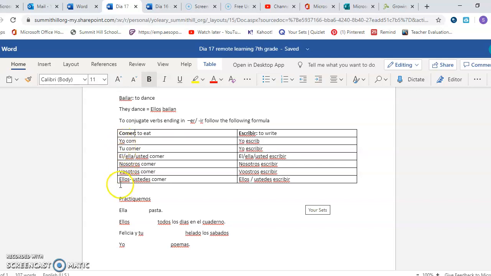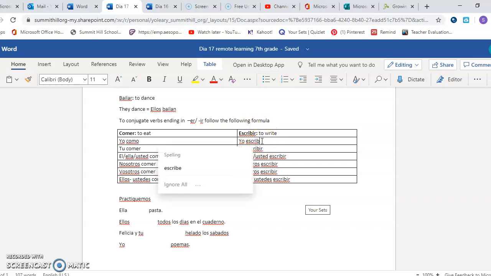So right in here, we have the subjects. Alrighty, if I want to say I eat, I cannot say yo comer because then you're saying I to eat. You need to conjugate, taking away the ER, and putting an O with the yo form. With escribir, this is a verb that ends in an IR ending. What do I do? Well, I cannot put yo escribir because then you're saying I to write. Then you take away the IR ending. That means conjugation, and then you're going to put an O, yo escribo.